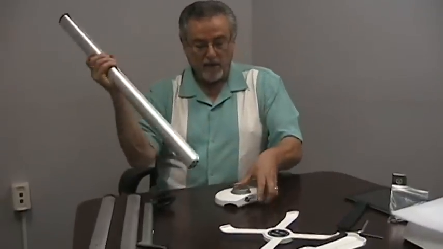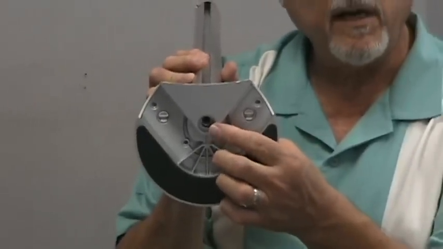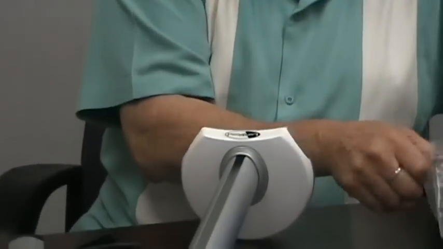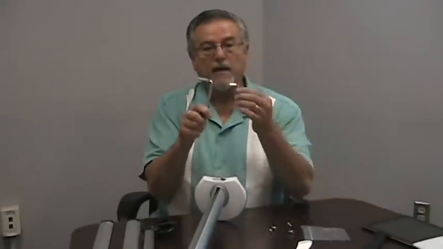The En Vogue iPad stand comes apart separated like this in eight components and you have to assemble it but it's not hard to assemble so I'm going to show you how this works. The first thing is you start with the base. The base is the number one component and you simply insert this into its spot, push down and there's a hex screw that goes right in here and I'm going to put that in right now. It also comes with an Allen wrench, a big Allen wrench and a smaller Allen wrench. All right, so we'll start this right here.